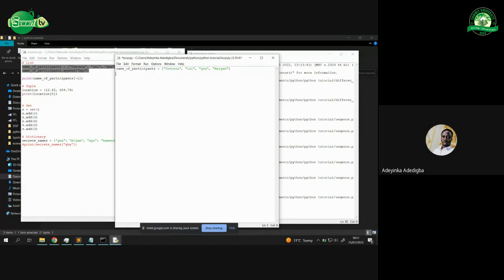Now, the most popular loop that is used in Python is the for loop, and the syntax is: for name in the name of participants. Maybe I want to do a roll call, and in doing the roll call, I'm just going to print.